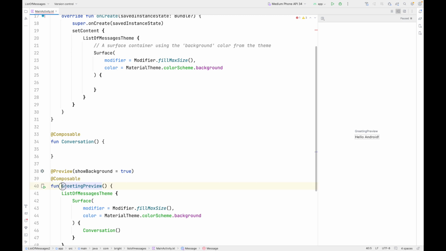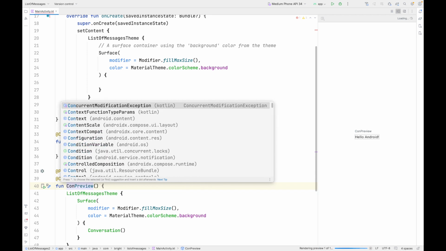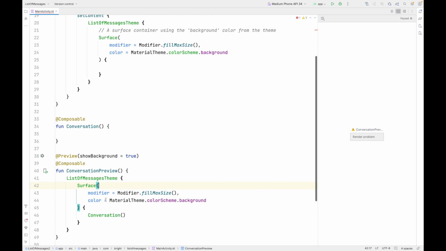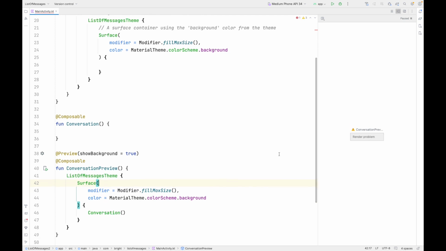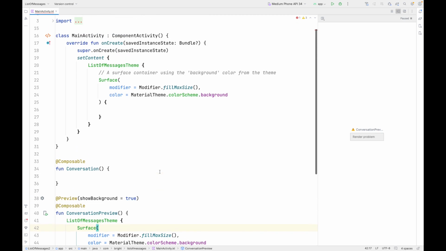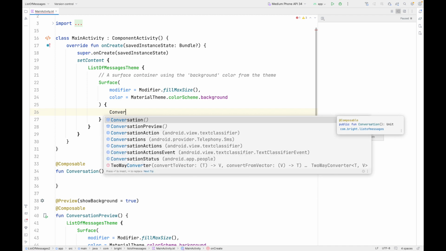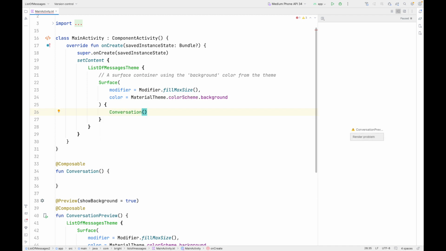And here we are going to rename this greeting preview to conversation preview. Here it shows some rendering problem, we'll see later. And from here we can call the conversation function.